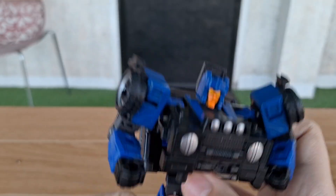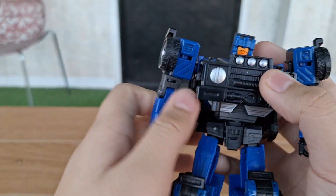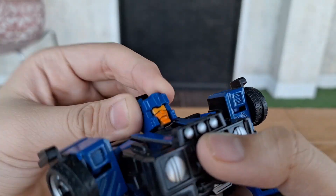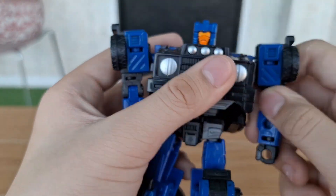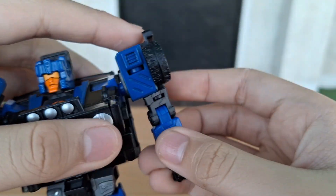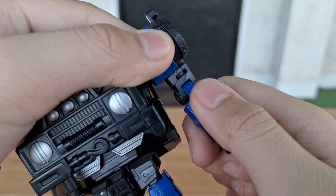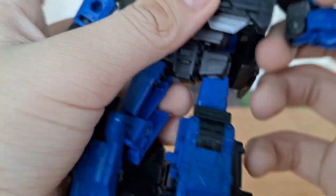Now let's start with the good parts about this figure. The articulation list is pretty good. He has a ball joint on the head — a nice ball joint. You can look up, look down, all the way around. The bum will be up in the prime, it's kind of limiting, but still okay. And we have a butterfly joint. We have a swivel, a bend, and another swivel on the hands. That's the top half.